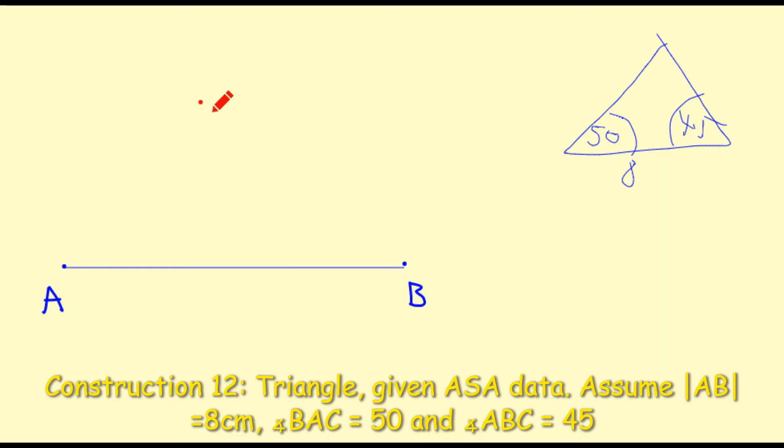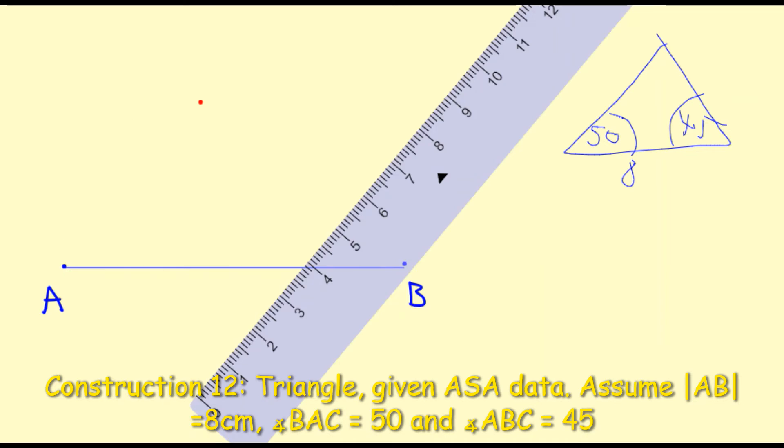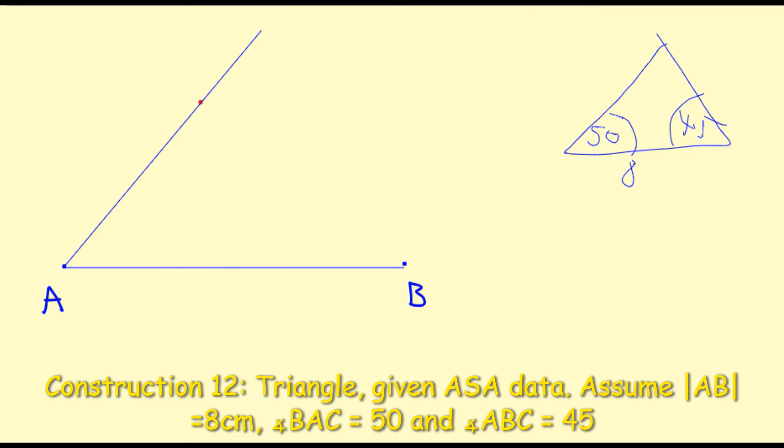Now I'm going to connect it through that dot. That dot doesn't represent my C. The point C will be on the line that I'm now going to draw. So I'm going to use my ruler and slide it over to my point A and the line is going to go through the red dot. With my pencil now I'm drawing a line through the dot. Notice that there is no end point to this line. I don't know where it finishes just yet.